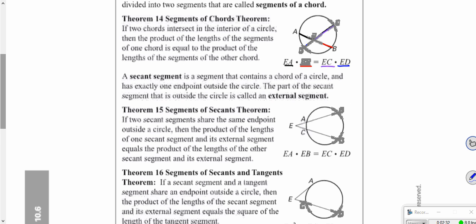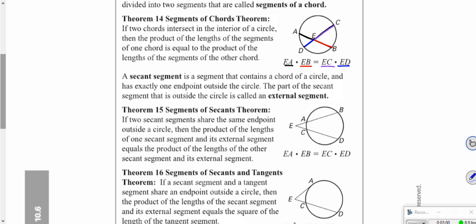Now, next thing to talk about is a secant segment. Up until now, we have talked about a secant as kind of like a chord, only a secant keeps going through the circle. So we've always, up until this point, talked about secants being lines. Well, they can technically also be segments. They can have a start and end point, but the difference really between a secant and a chord is that secants have parts outside the circle as well. So up until now, they've been lines.